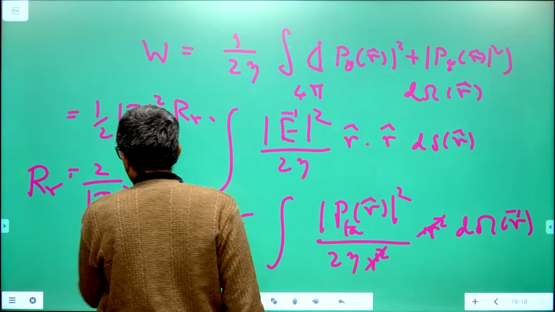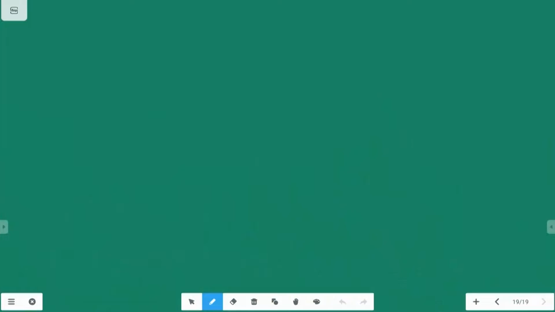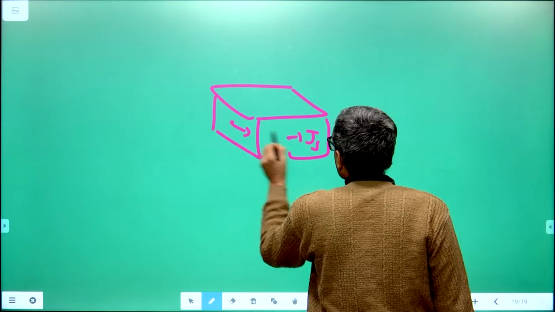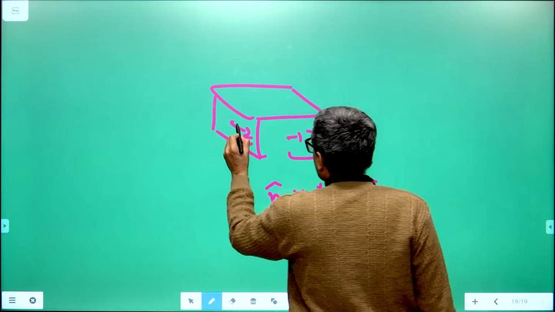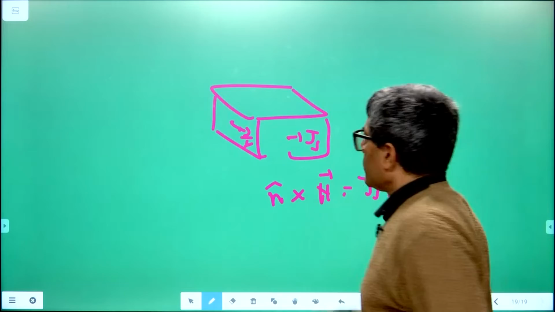So, in the case of a DRA, what we are doing is we are taking the conducting surfaces, perfectly conducting surfaces, calculating the surface current on these surfaces using the formula n cap cross H is equal to Js. Then from each surface I will compute the radiation pattern by applying the retarded Green's function, or equivalently the formula which I just mentioned, to get the total power radiated by each surface, and you will proceed.